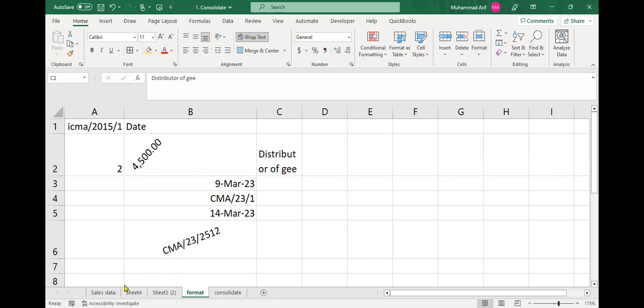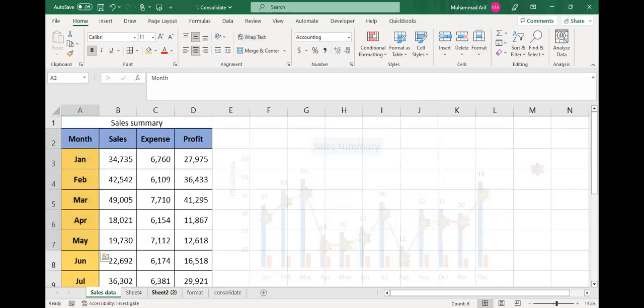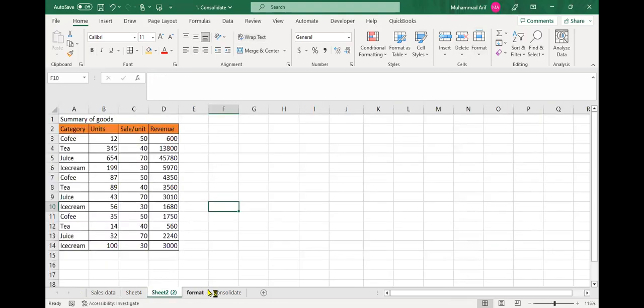Now I will tell you about Speak Cells. If you're working with some tables and you want somebody to speak to me while I just write the things, then there is an option available.